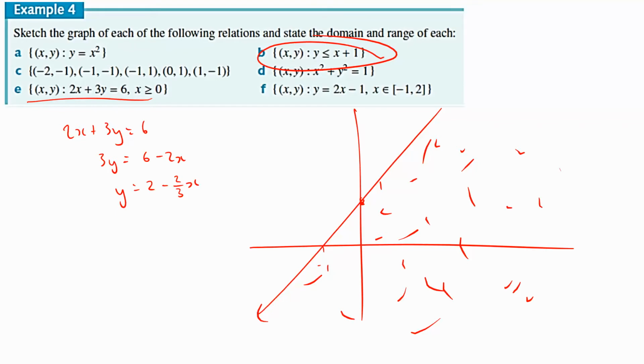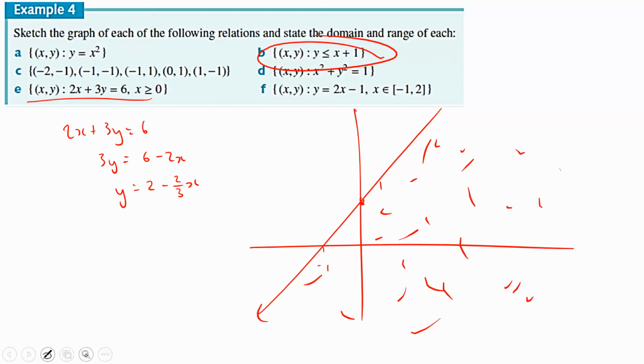Because whatever x plus 1 is, let's say when x is 2, 2 plus 1 is 3. Yeah? That's where it is. If I chose a number here, it's going to be less than 3. True? If I chose a number for y anywhere here, it's going to be less than 3. I can't choose a number greater than that. See what I mean? For x equals 2, I just want to choose a y value that is less than that. So all these coordinates here fit that.